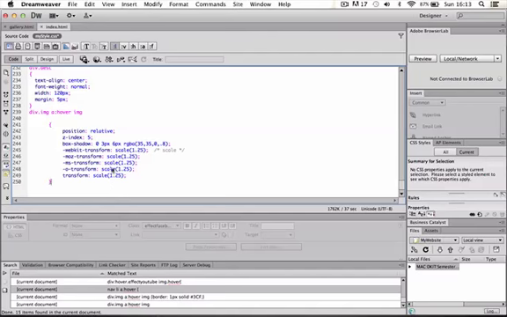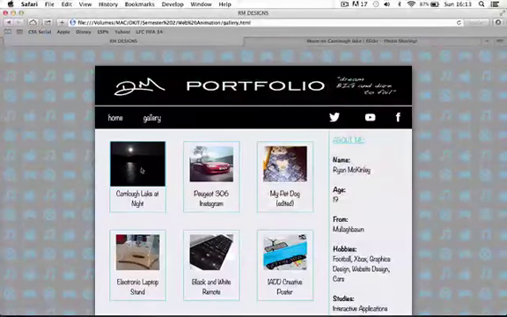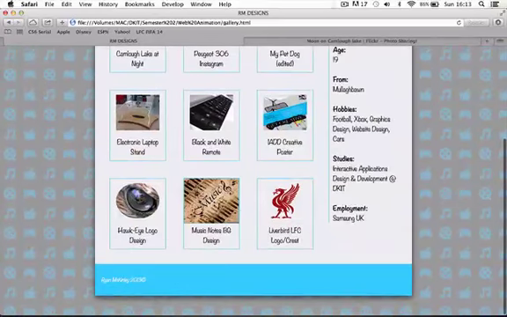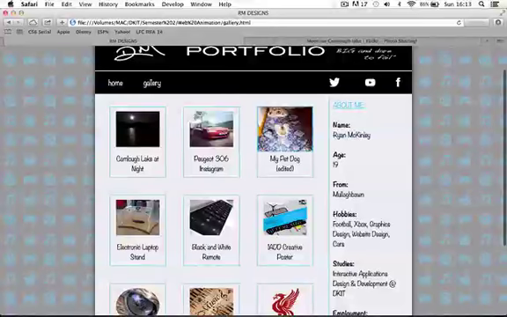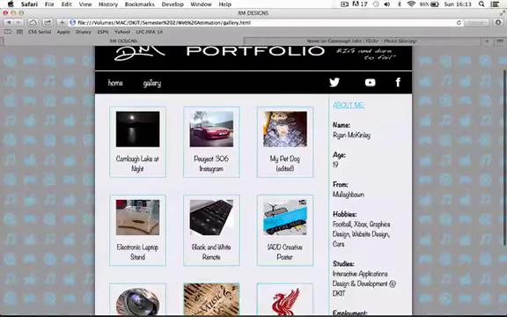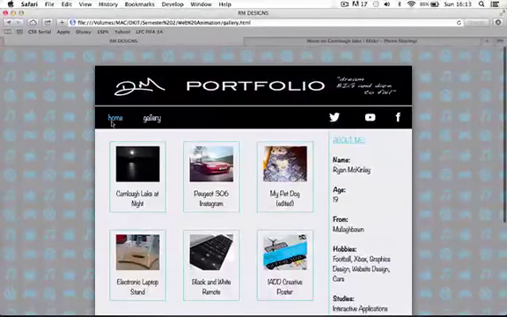This is really just to scale everything up, and this bit of code here is so that it actually increases the image in size. Because I have a container on the actual div, it won't go out past it, which I like, because if it went out past the edge of this container, it would start pushing other things around and moving different parts of the website, which I don't think would have suited my website. So I'm happy with the way that it turned out. Basically, that's more or less it.